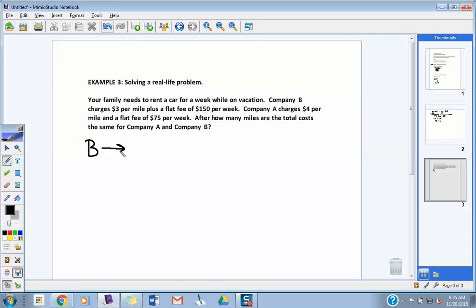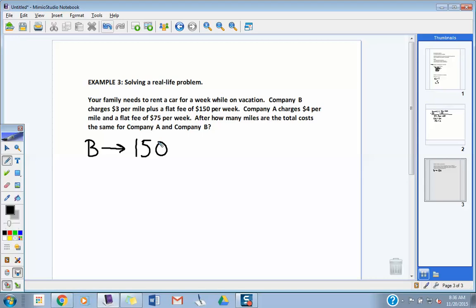They're going to charge you a flat fee of how much? Because it's out of order, right? Yeah. All right. How much is Company B charging, no matter what? $150. So if I get the car, and maybe we just sleep in the car at the car rental place and don't drive it anywhere, we're going to pay $150 for the whole week, right? Okay, that'd be kind of weird.